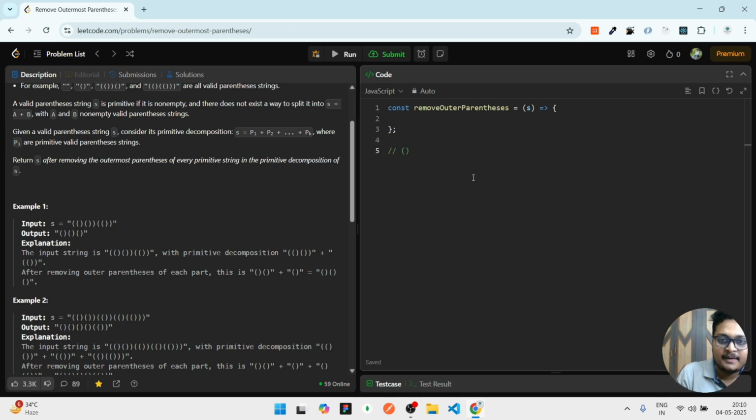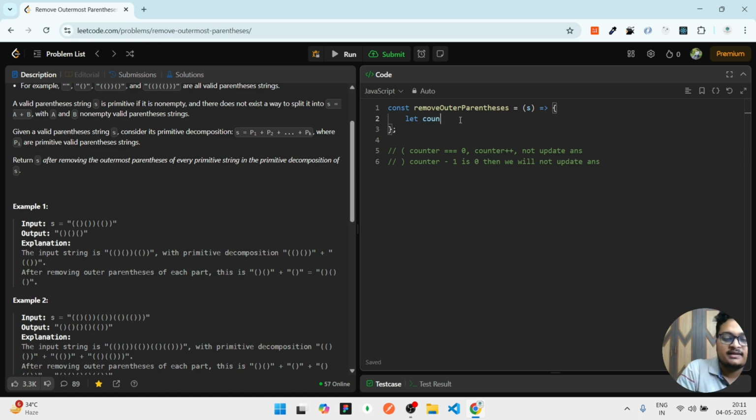If we encounter this parenthesis and we have our counter that is 0, that means it is the starting one, then what we'll do is counter plus plus, but we will not update the answer. If we encounter this one, the ending parenthesis, and the counter minus 1 is 0, then we will also not update the answer. So these are the two things we have to take care of and your answer will be done.